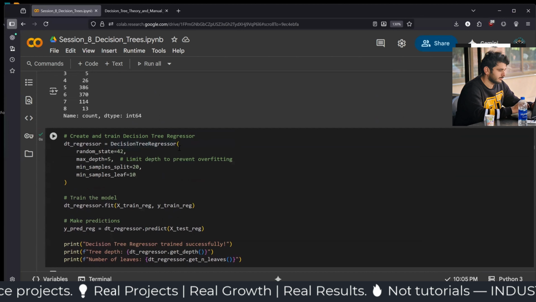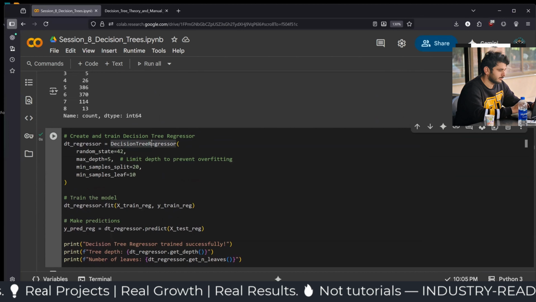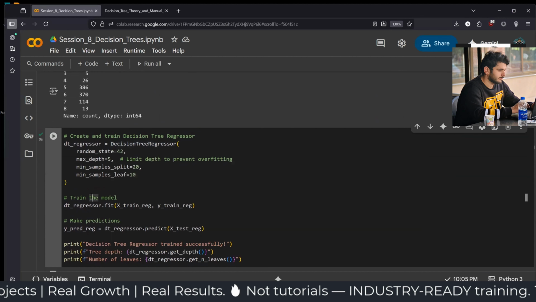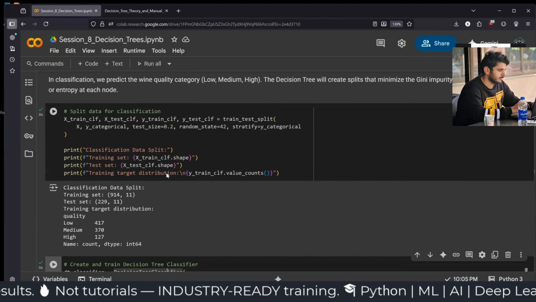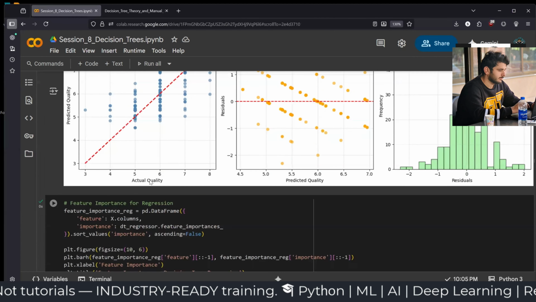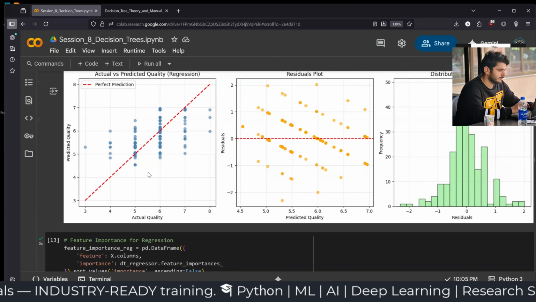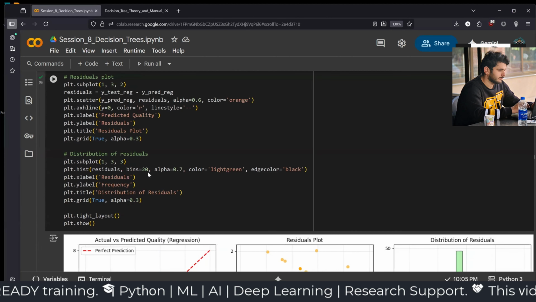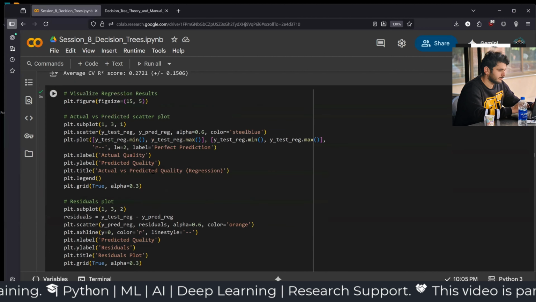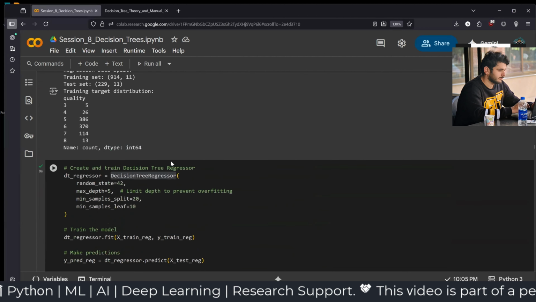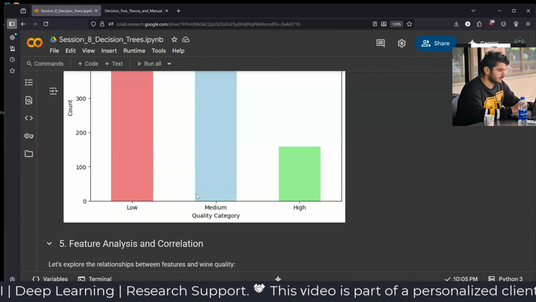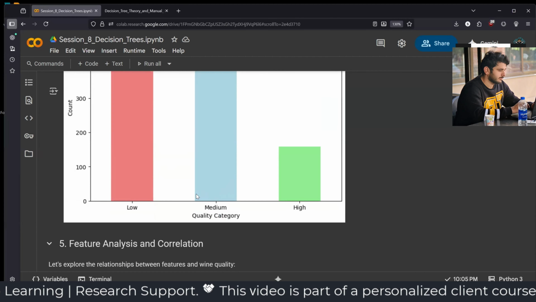So now here in decision tree, we use decision tree regressor. Now, if we are dealing with it as a regression problem, it's going to be the regressor. And if we are dealing with a classification problem, it's going to be decision tree classifier. When we are talking about the regressor, we take the data as it is, like a number from 3 to 8 that they already have. And if we are trying to use the classifier, we will go with the data transformation that we did like this. So basically we create 3 categories, we make 3 classes, and based on that we will do classification.